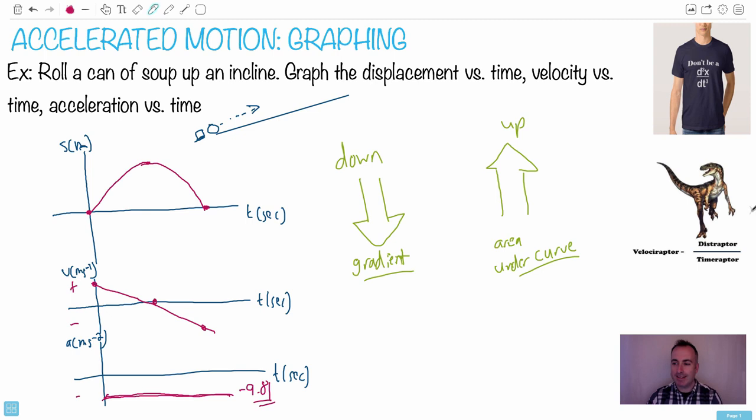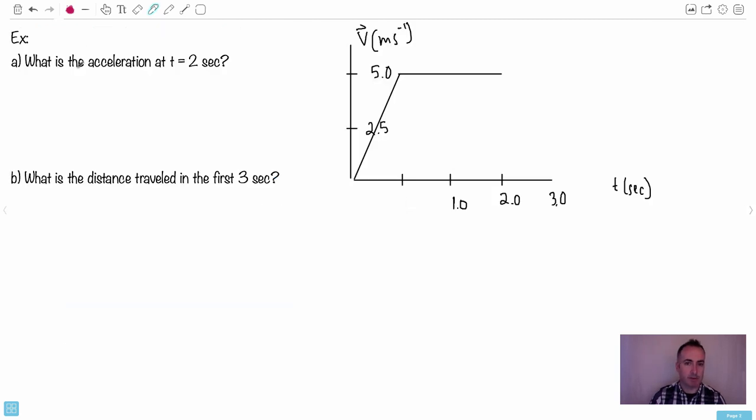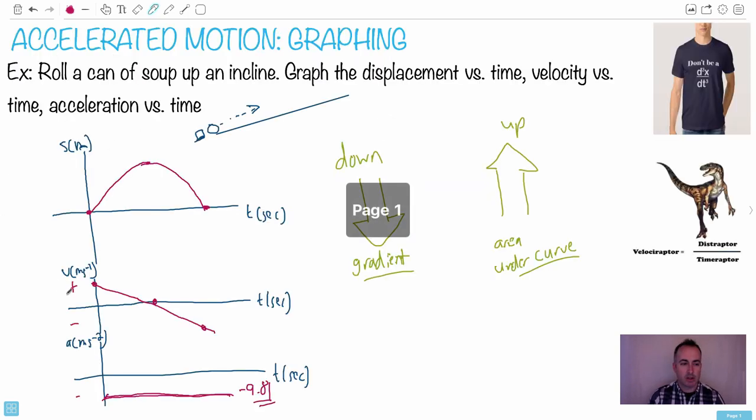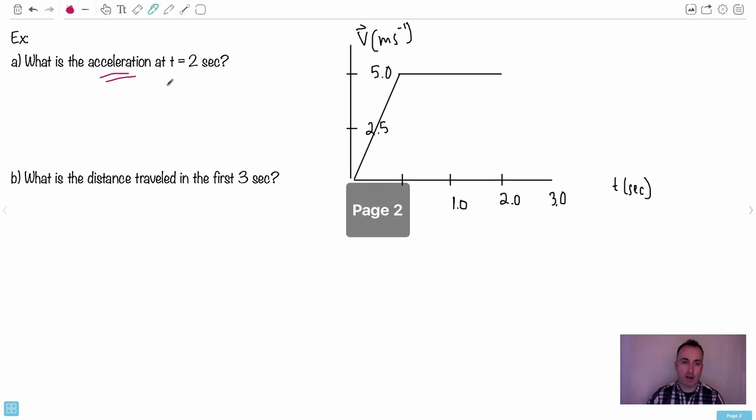So let's maybe look at an example, put this all in perspective here. This is quite common, especially on paper 1. They love these kind of questions here. But it also could show up on paper 2 as well. So this kind of graph right here, let's just say it's a graph like this, and it goes like that. So we have some sort of function, and we have a velocity versus time here. Velocity versus time. We want the acceleration. Think about this. Acceleration, how is it related to velocity again? Go back to this little trick. You're given velocity. If you want acceleration, you're going down, aren't you? If you go down, you take the gradient.